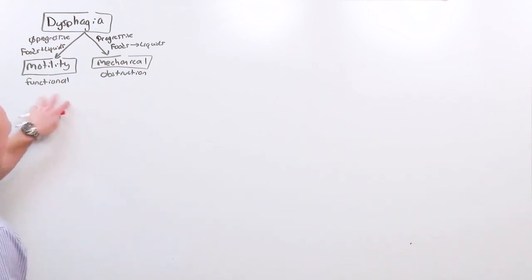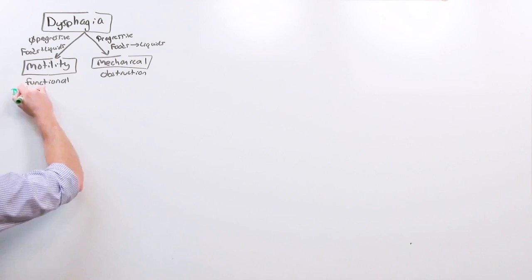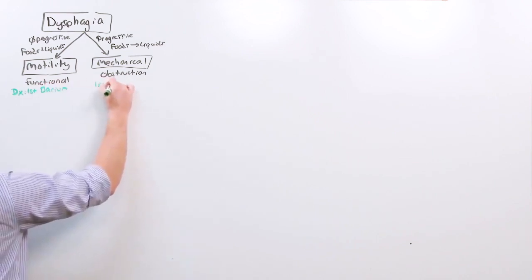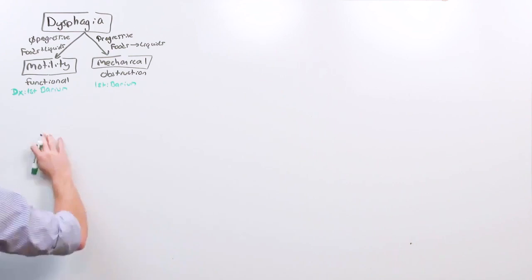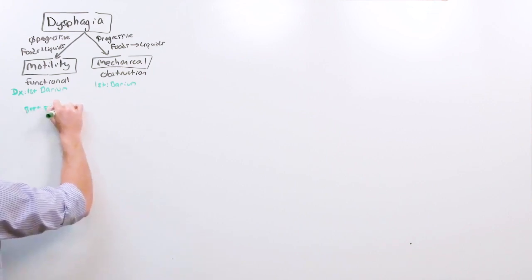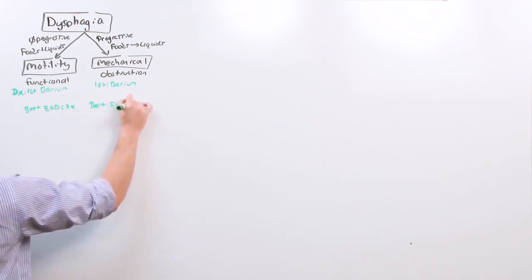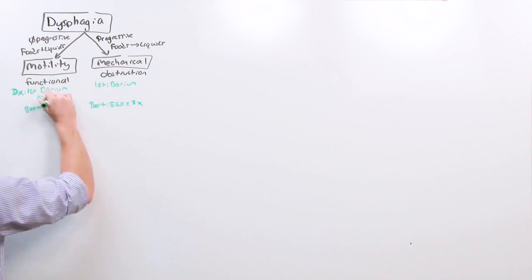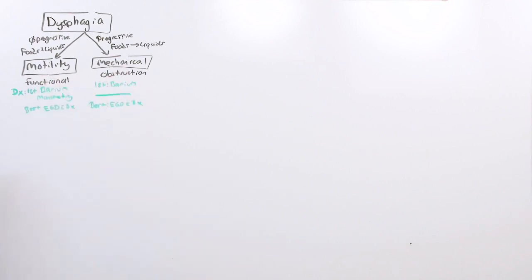When we start working out both motility and mechanical issues of the esophagus, you realize that there's going to be a lot of overlap in the diagnostic workup. The first test for both is always going to be a barium swallow. And you should memorize what these look like, because that may be all that you are given, and you have to make the diagnosis based on the barium. The best test is going to be endoscopy with biopsy for both cases. And because motility is about problems with peristalsis, you can use a manometry in the case of motility, but you don't do that in the instance of mechanical.